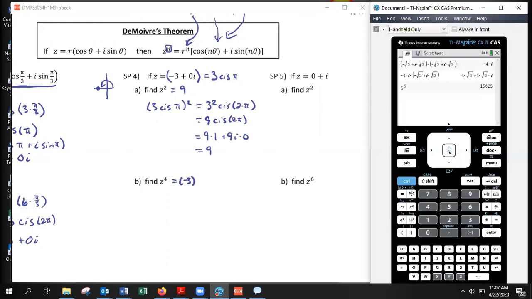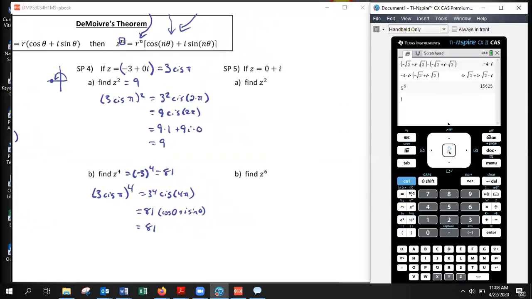Everybody, what is negative 3 to the 4th power? That should be 81. Let's see how that applies if we use DeMoivre's theorem on it. So 3 cis of pi, if we take that to the 4th power, that would be 3 to the 4th, and then cis of 4 pi. And once again, 3 to the 4th, 81. Feel like we're on the right track here. Cosine of 4 pi. If you remember, 4 pi is coterminal with 2 pi and 0. So that ends up being cosine of 0 plus i sine 0. I really should have left that as 4 pi, and I told you that was the last time I was going to do it. Anyway, the whole point is that just gives us 81 again.